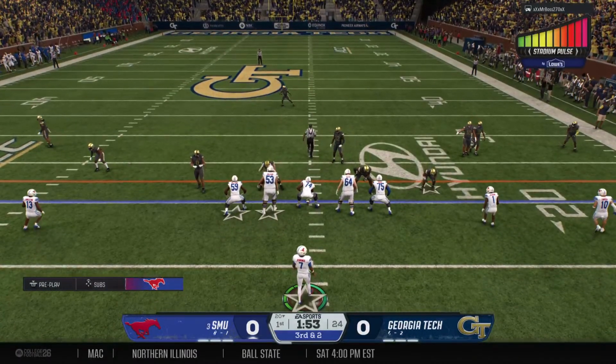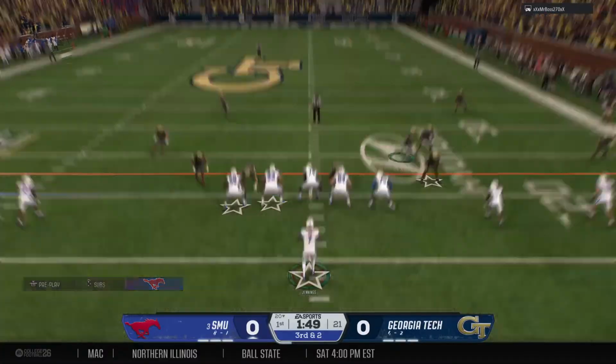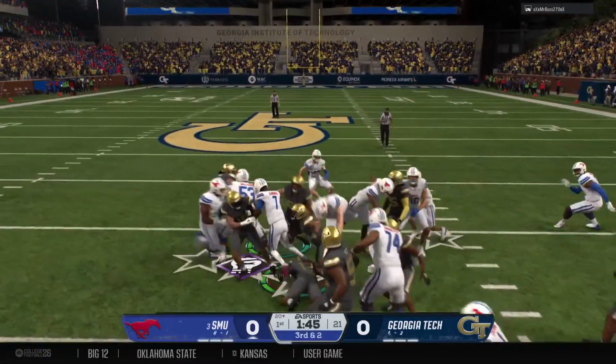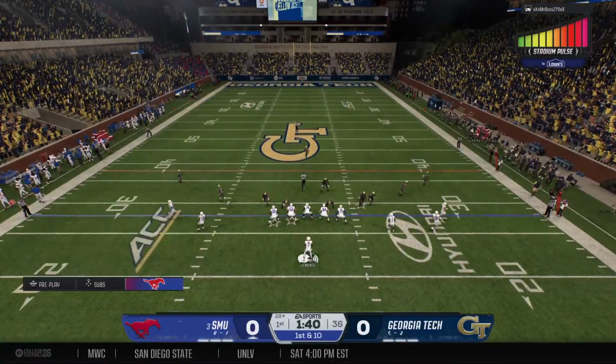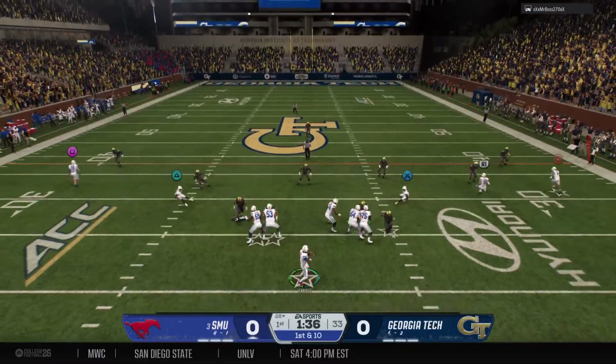The Mustangs are at the line trying to move the sticks on third and short. Quarterback run is part of their game plan. Powers through the defender. He'll have the first down as he gets it to the 28-yard line before he's stopped. And the Mustangs racing to the line in the hurry-up.